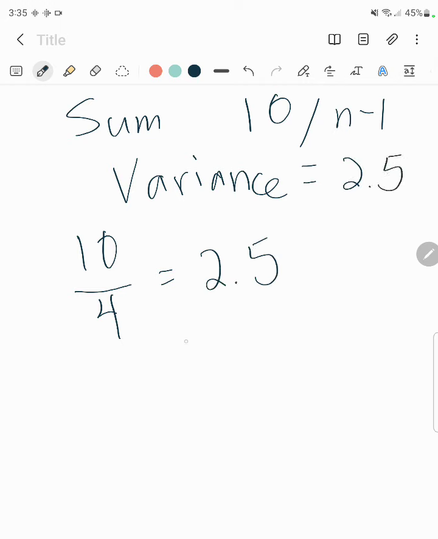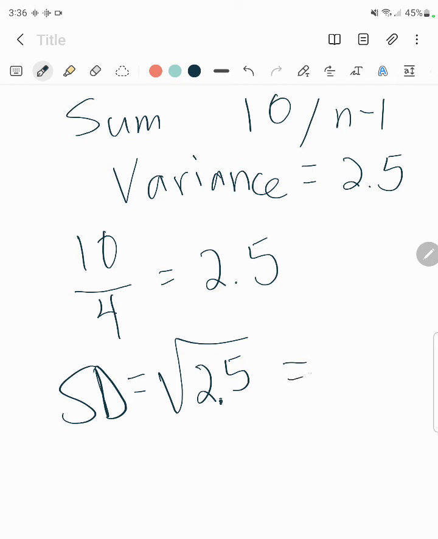Now the standard deviation is very easy to do. You just take all of these steps that you did for the spread from the center, and the standard deviation is the square root of that. So take out your calculators and put in 2.5. Take the square root, and that is your standard deviation for that data set. How far it is from the center on average.